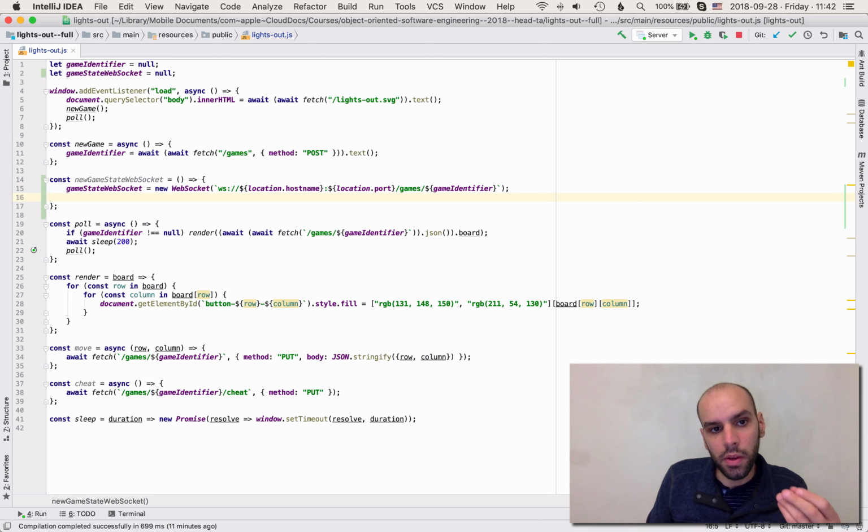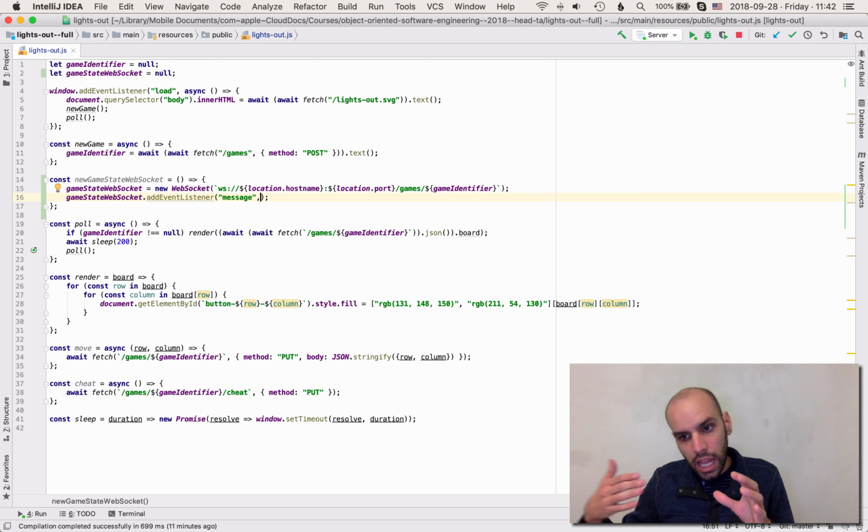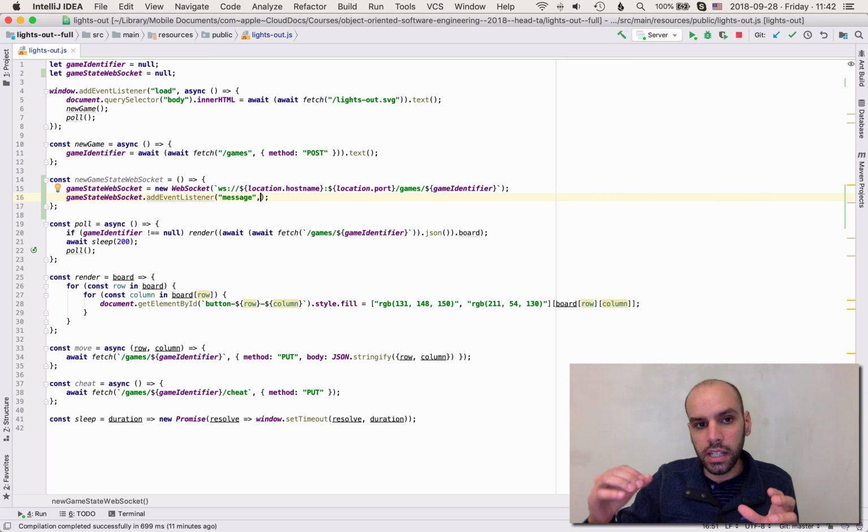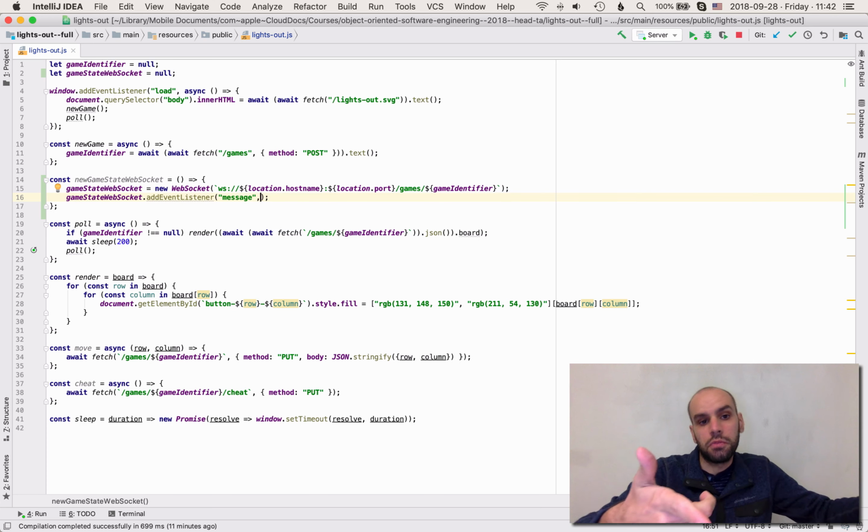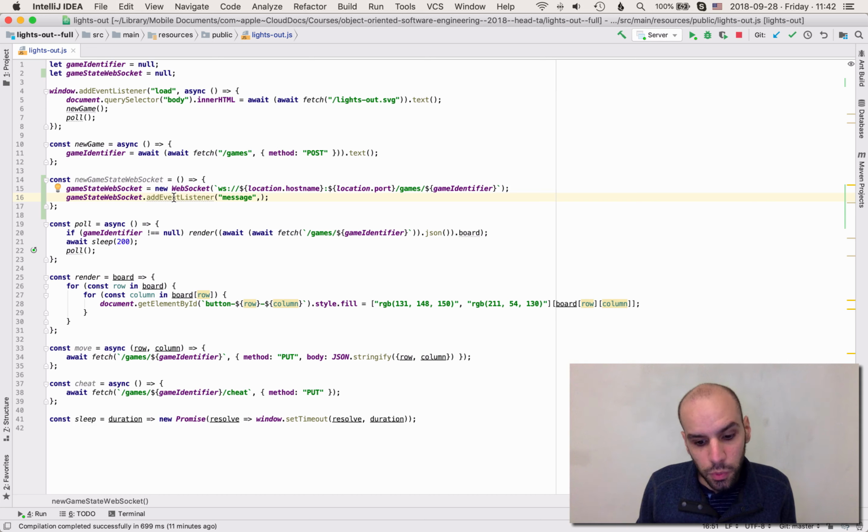Now, what can we do with it? Well, we can, for instance, add an event listener for every time we get a message from the server. I said before that the server can initiate a message. If there is something new, the server can tell the browser, oh, here's some new data for you. And this event listener will get that data and handle it.